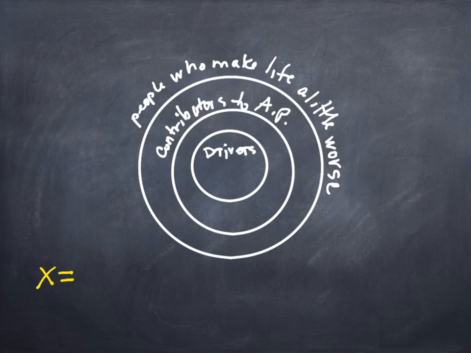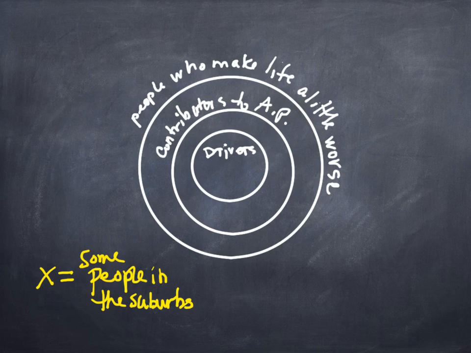Suburban people, or people who live in the suburbs, right? And it's some people, you're right. So some people in the suburbs. Okay, so where will that X go? Middle. Here? Not there, no. No? Here? Yeah. It could go here, right? Where else could it go?